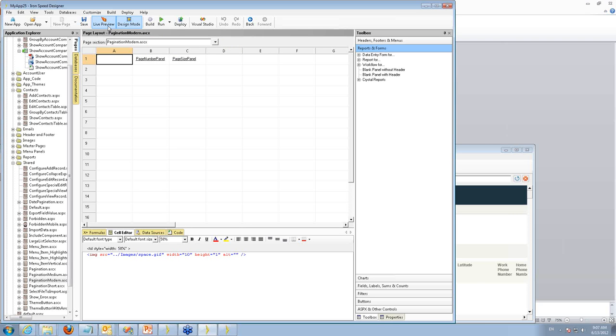And a related question from Anna E. Sorry, on pagination, I meant to say default left justified. So yes, you could do that, but again, this is for a single application. If you wanted it to apply to newly created applications, you really would have to go into the templates for Iron Speed Designer, which is possible, but it's not something we generally would recommend. And of course, once you upgrade to a new version of Iron Speed, it would not have any changes you made. It would be a fresh installation.